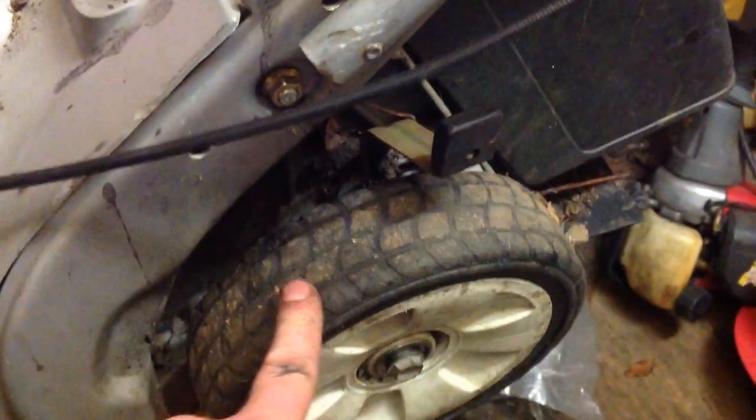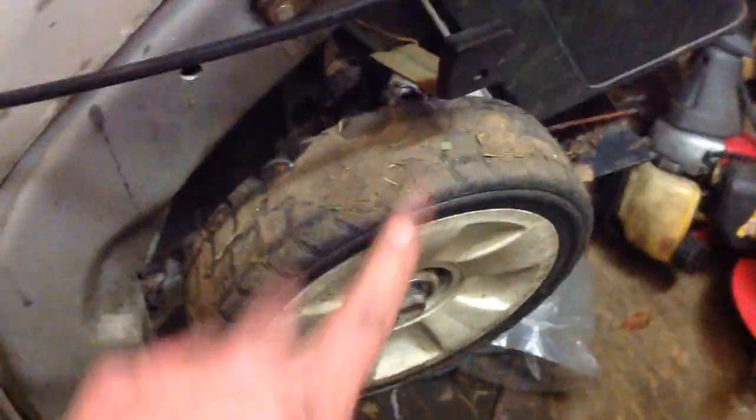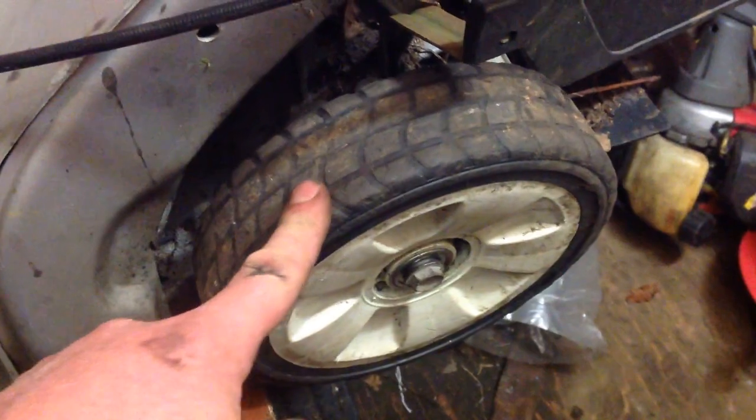I've got it all sort of back together on the drive and wheel side. I took the other side off and gave it some WD-40 — the cog isn't brilliant that side either, so I might just purchase cogs for both sides. If the drive works okay I'll test that tomorrow. I've checked the oil and it's like new, which backs up that this mower hasn't done a massive amount of work and has been fairly well looked after. I'm just not happy with the wheels.